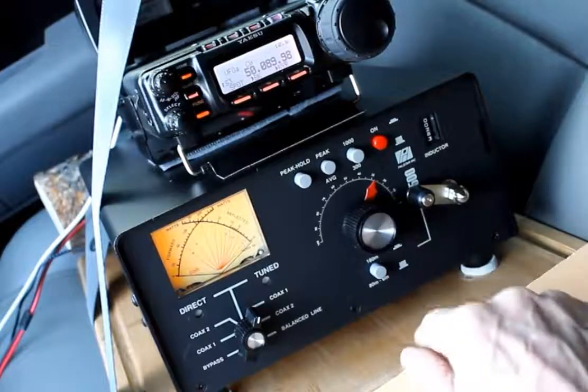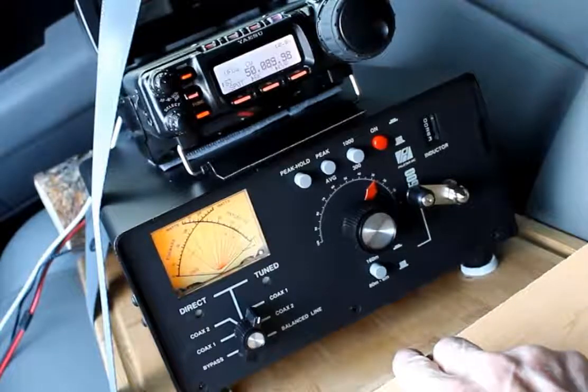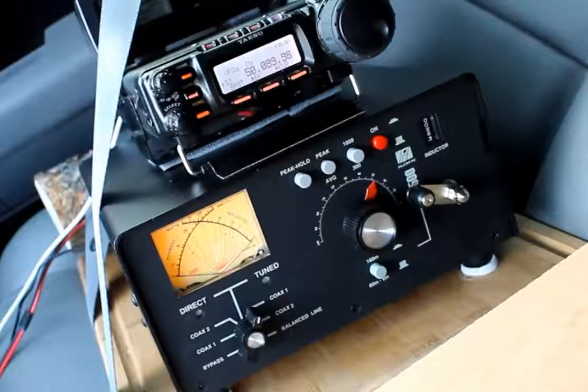I was hoping I'd be able to pull this trick on lower bands than 10 meters — that is to say, frequencies lower than the resonant frequency of the antenna. But alas, it is not to be. This tuner can't do it, and very few tuners can. So I'm going to have to use the whip antenna from MFJ for those bands, and that one does work great on those bands. The only catch is it can't operate mobile with that antenna on there — too much wind resistance, too much height, it would be illegal and unsafe.